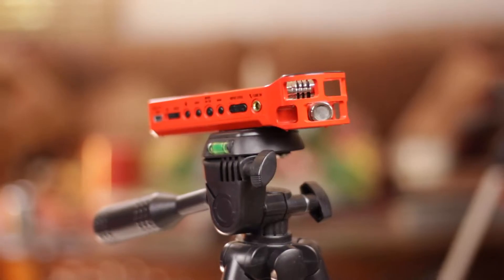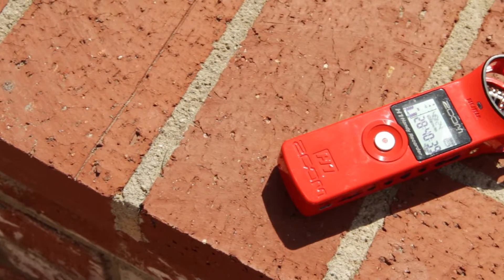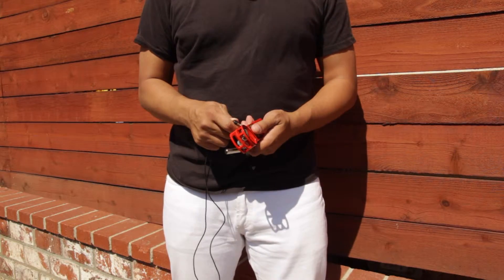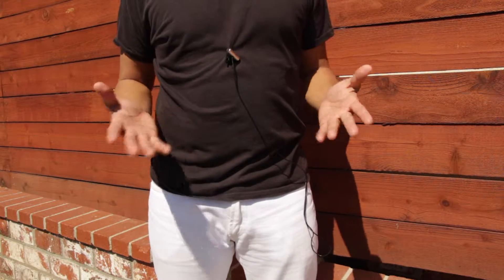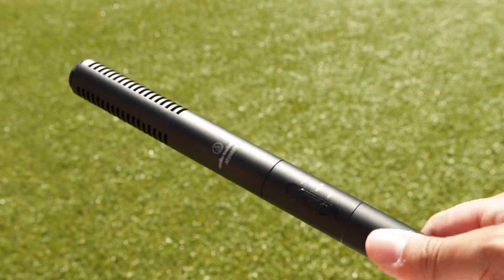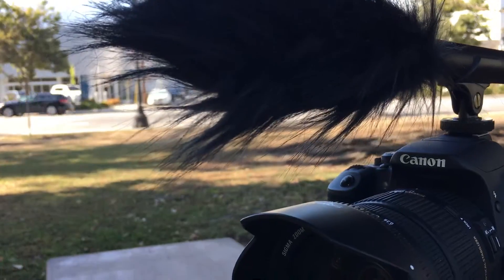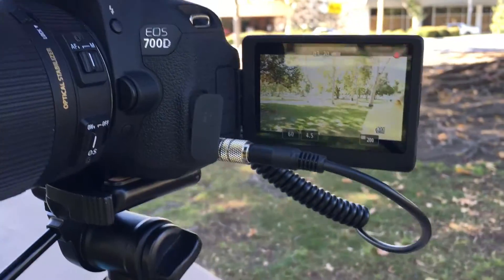Next I'm going to talk about my audio. I use the Zoom H1, which has been a great audio recorder — even experienced video producers still use it. It's simple to use and the onboard mic picks up sound well in a quiet environment. For clearer audio I use a Sony lav mic together with the H1, which gives me an instant wireless audio setup, though you still have to match the sound in post-production. Currently I use the Audio-Technica ATR-6550, a condenser shotgun microphone that captures audio at a distance without too much surrounding noise. A dead cat on it also blocks wind noise, and I connect it directly to my camera to eliminate audio syncing in post-production.